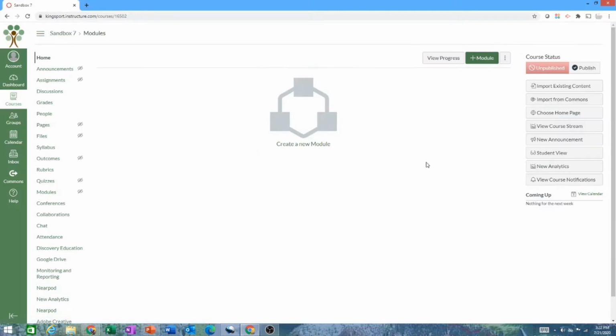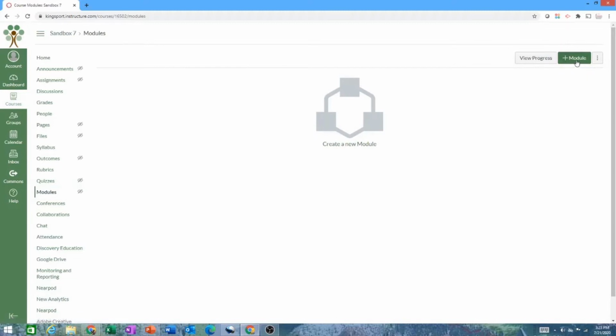Once you create the course, you're going to land here, and the first page is going to be Create a New Module. And that's just what we're going to do. Now, you can also get to modules by clicking the module link here. You can also get to individual pieces of content such as assignments, discussions, quizzes, or pages on the left side, but we can do all of that through modules. So let's start there. If I am in the modules page, I can create a new module by clicking the Create Module button. Anytime you see the plus sign, just like you used it to create a class, this is going to create a module.